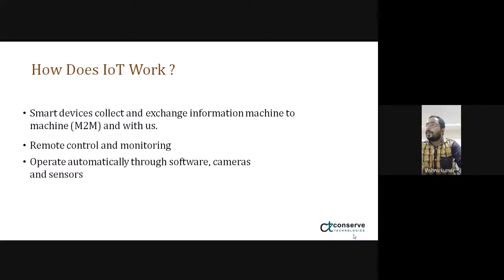Control is very important, for example industrial control. A lot of control systems are there. And next, operate automatically through software, cameras, and sensors. Full automation is the basic thing we need through these IoT systems.